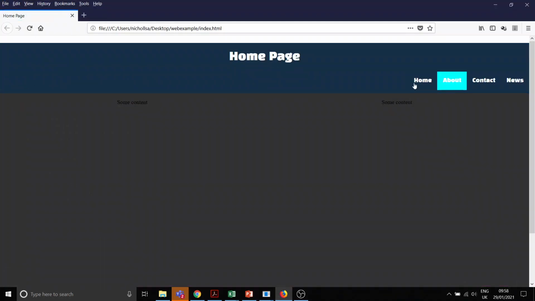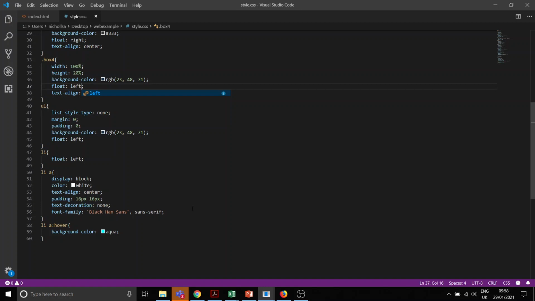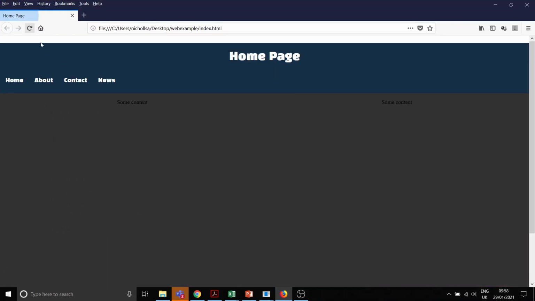There you go, and then you could have it on the right-hand side. So it's up to you where you want to place that, and then you can use these floats left or right to adapt to that. I'm going to keep that on the left though, because I prefer it on the left, but that's fine.